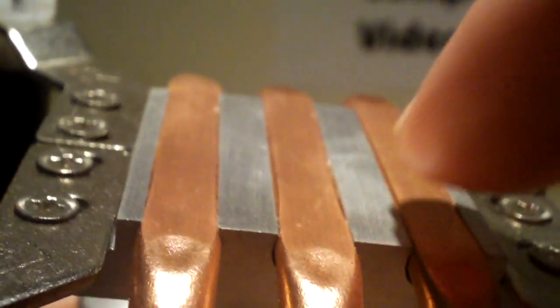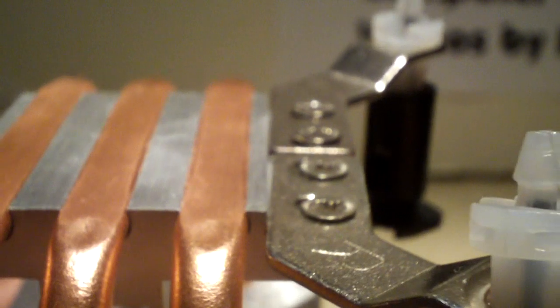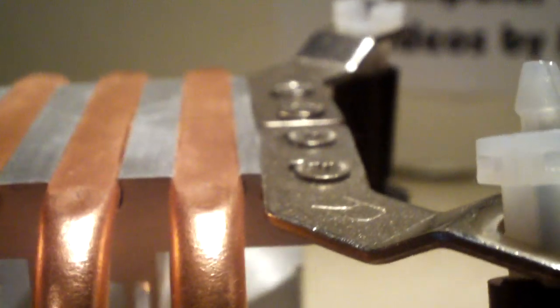Now in the scenario where this person used glue, the purpose of thermal compound is not to adhere the cooler to the CPU. Due to the compound filling in those gaps it does create a bond, but the retention mechanism — these push-pins on this Intel style setup — are actually what hold the heatsink onto the processor. Basically, glue for that matter is actually more of an insulator. It's not designed to transfer heat. They do actually make some kinds of thermal material that is more like an adhesive, but your standard glue like Elmer's glue or whatever is not really a thermal conductor — it's more of an insulator.